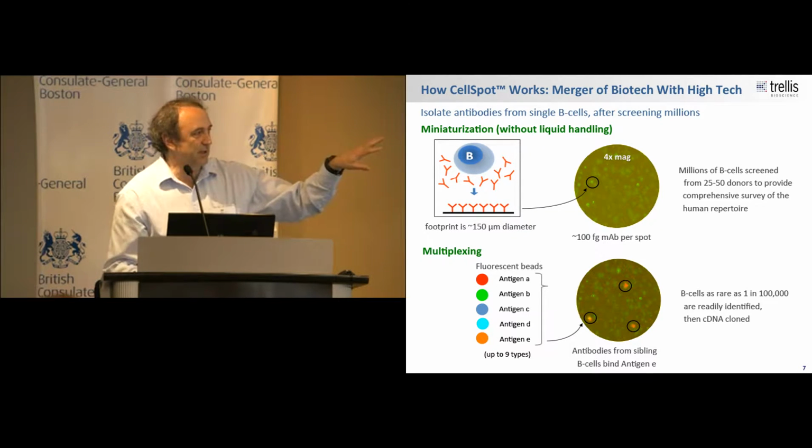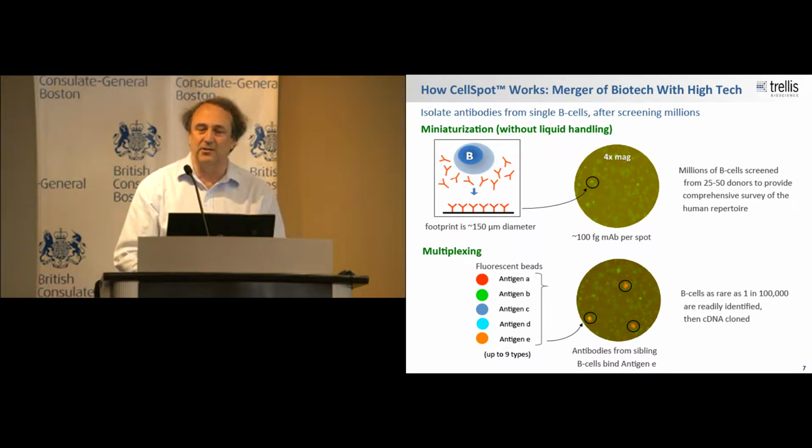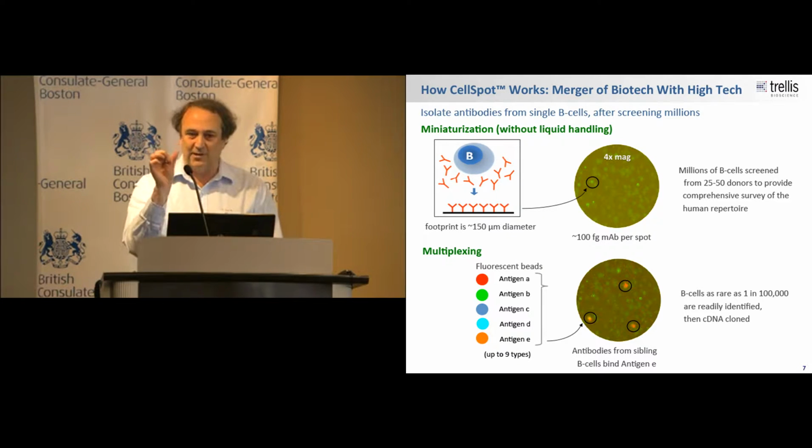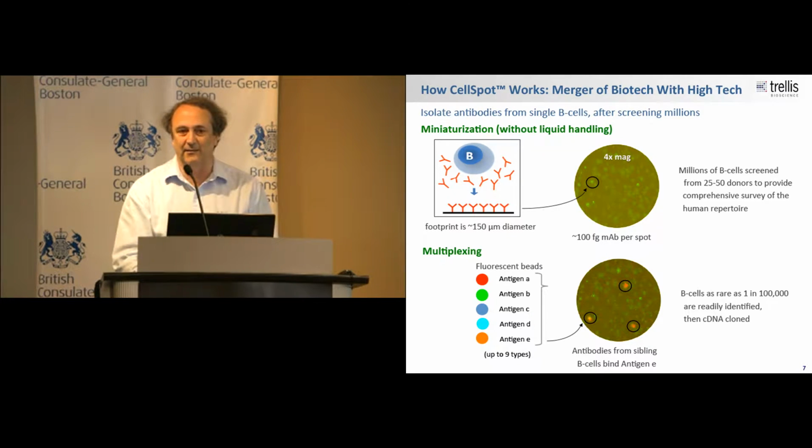So obviously we're not so much interested in counting how many IgG secreting cells there are, we're interested in antigen specificity. And it turns out when you're in a really microscopic assay environment like that, in order to get a signal out of that, you need a really bright label. So the bright label that we use are fluorescent microspheres that are filled with fluorescent labels. And actually we came up with the idea about the same time that Luminex and Illumina came up with the idea of combinatorial coloring. So the beads actually have two different dyes in them, a red dye and a green dye, and the ratio of those determines what the bead type is.